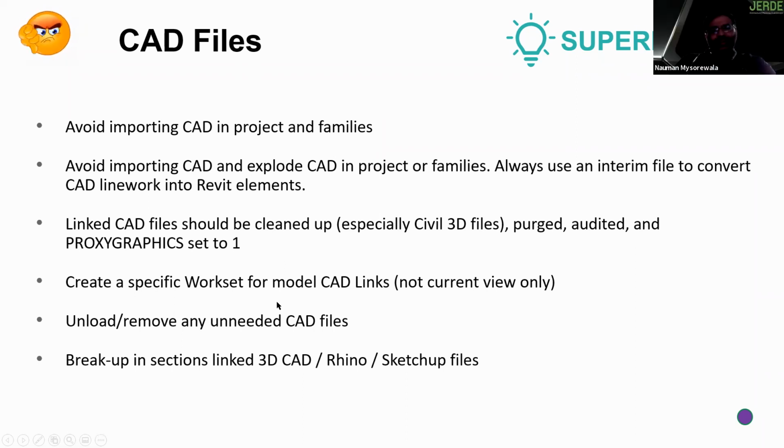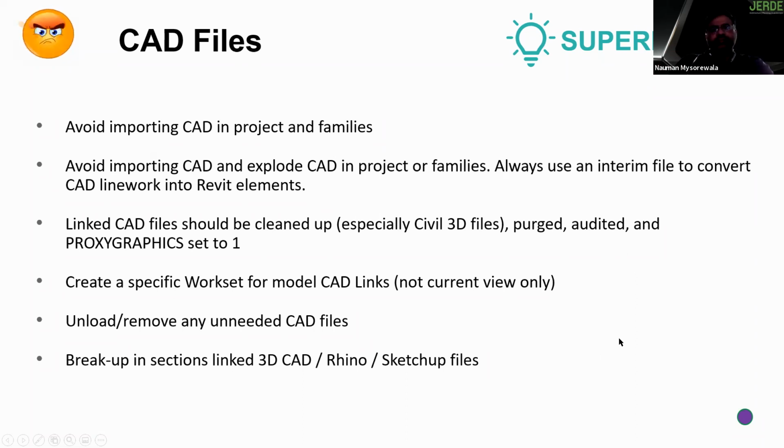Anyways, avoid importing CAD in projects and families. Avoid importing CAD and exploding CAD. I know somebody will import it, but please don't explode them. Never ever do that, because it will mess you up. Your project can get corrupted because of it. But I want to convert all my details. Well, that's fine. You can still import and explode it, but do it in an interim file. Change the line work to Revit, and then copy and paste it into your actual project. Don't do that directly in your project.